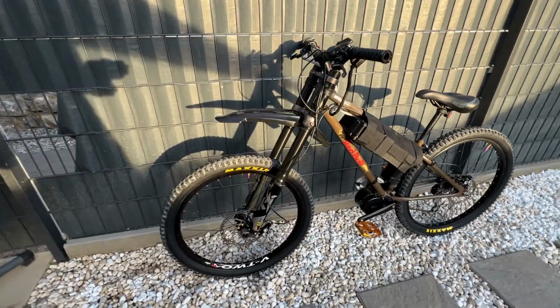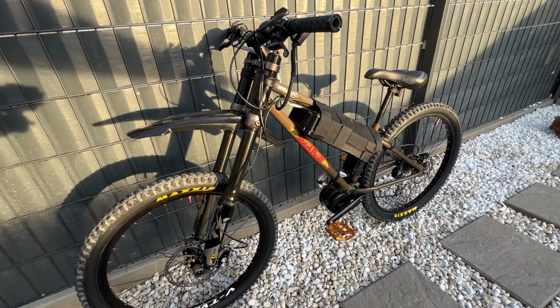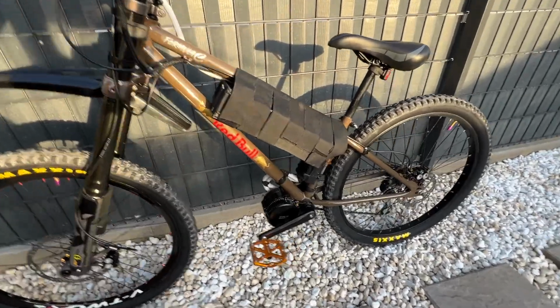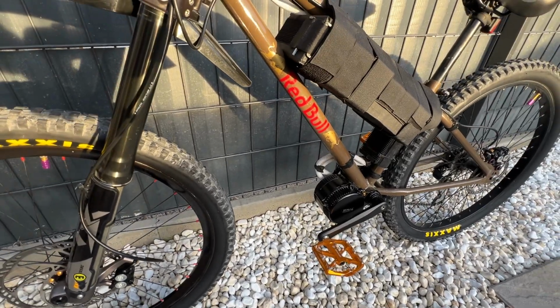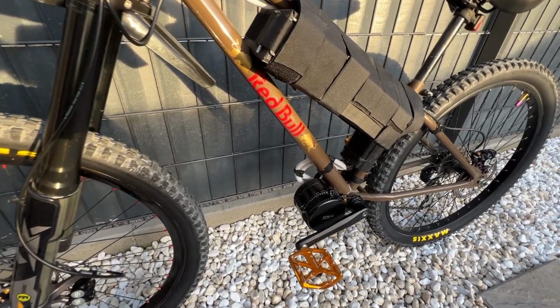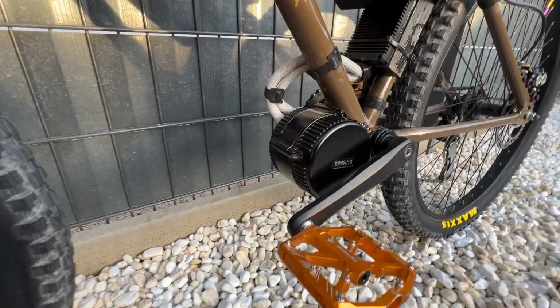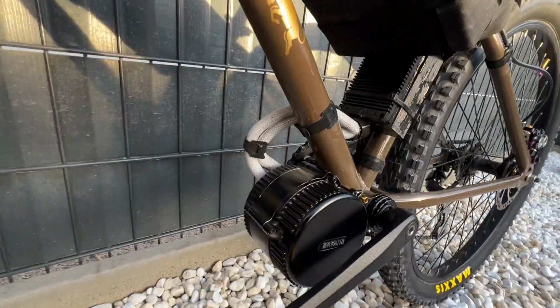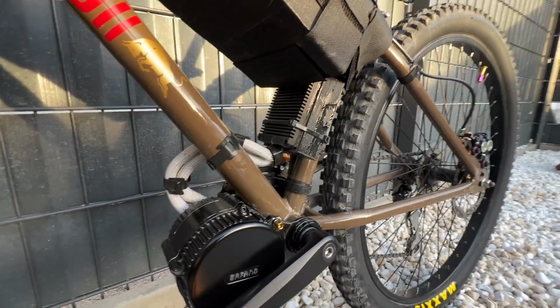So this is my new project. I've got this dirt bike frame and built in a Bafang BBSO2. I switched the nylon gear to a steel gear from China, from AliExpress. I've connected this motor to the FlipSky 75-200.